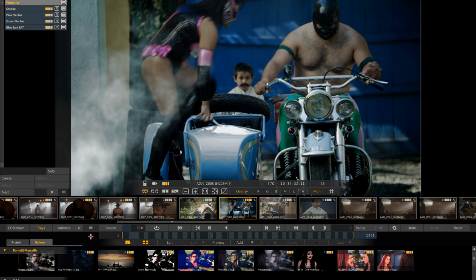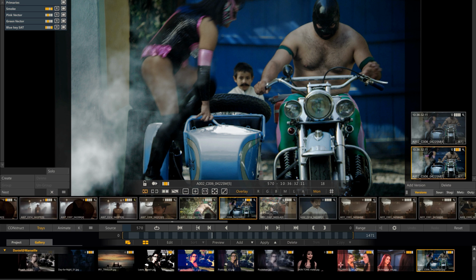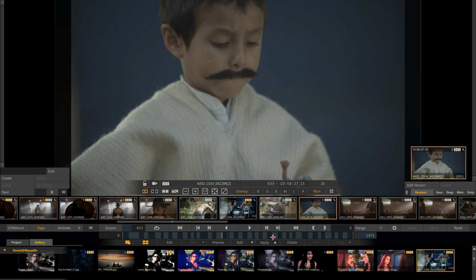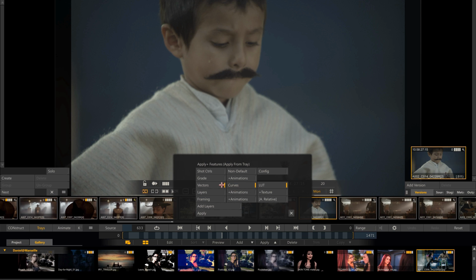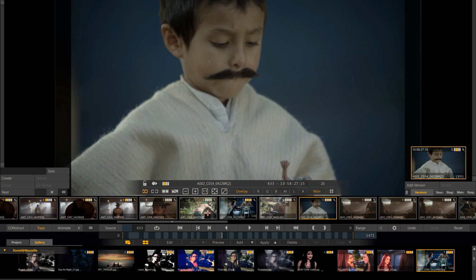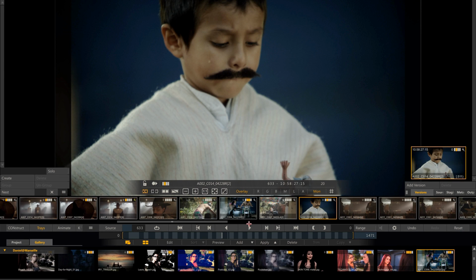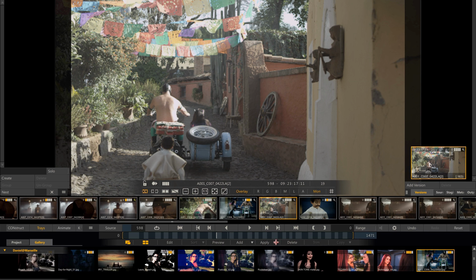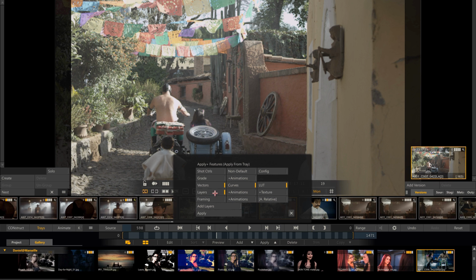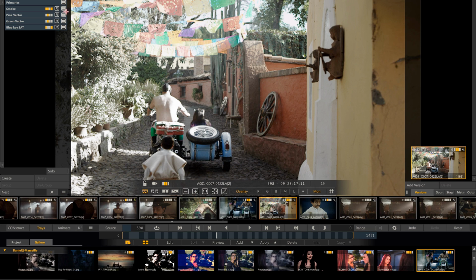Now, I'll go to my gallery and add this grade so all its components are saved. Then, select, for example, this close-up of the kit in the background. Selecting Add Plus, I don't need the layers, neither the vectors or the curve, so I select the grading LUT only and hit Apply. Realizing I need the same curve adjustment, I can use the Reset and this time select both Curves and LUT in my Apply Plus menu. I can then select another shot, activate the layer and apply. So basically, combining the Add Plus, Apply Plus and usual paste options allows any combination of parameters to be used in the copy of a grade to a shot or multiple shots.